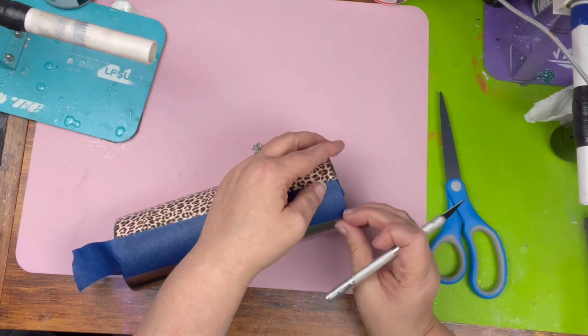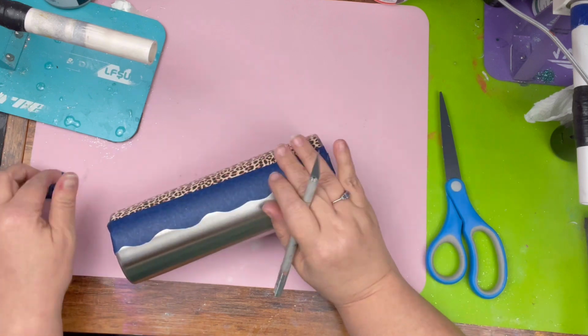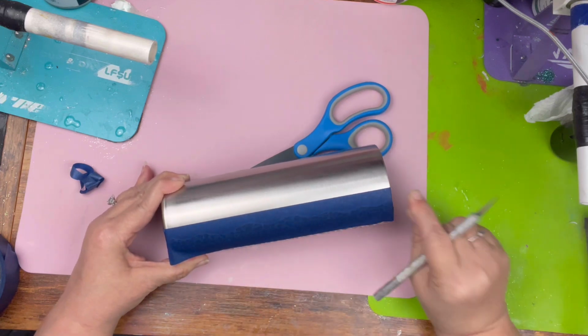Once again, I almost pulled off the other end again like a dum-dum. And I do the other side as well so that I can go in and paint the stainless portion.